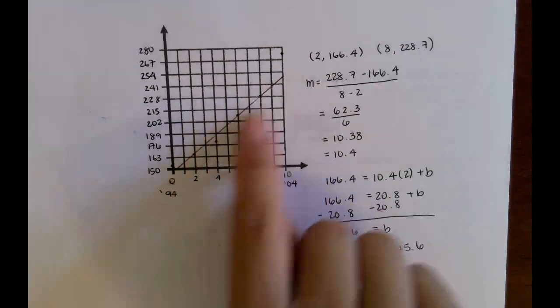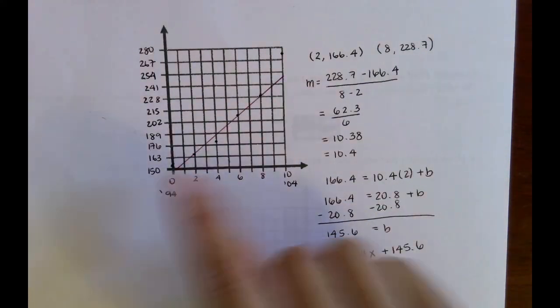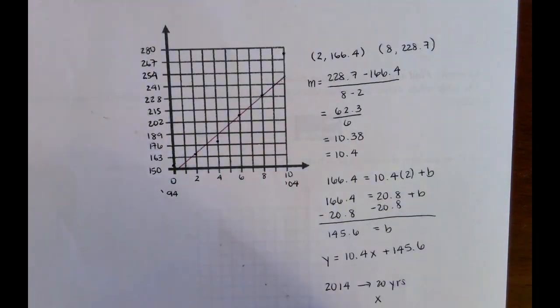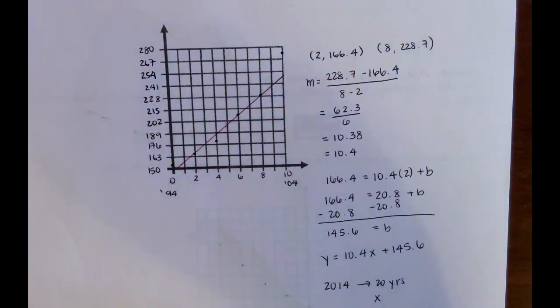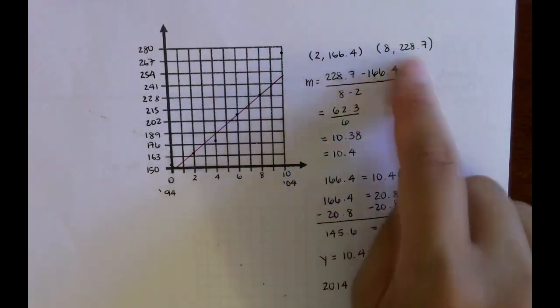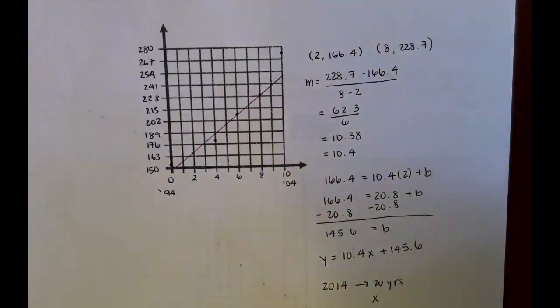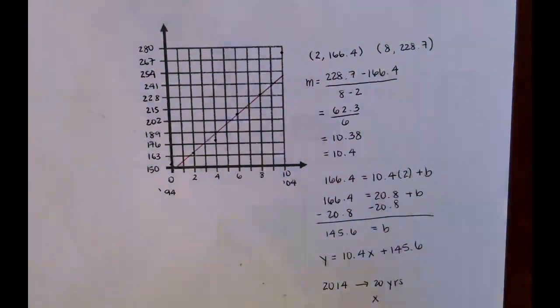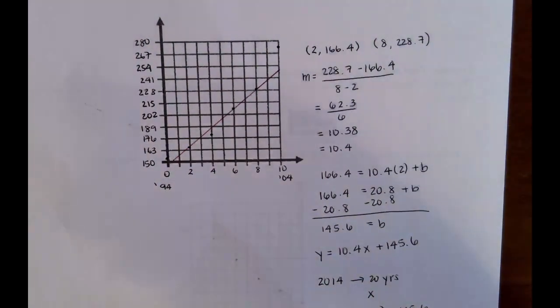So here I just graphed my points, okay? So your graph should kind of look like that. Your line should kind of be in this direction as well. Again, we have this outlier point, okay? The book chose to use these as their points. If you chose to use this point and like this point, you would have a different answer, and that's absolutely fine as well. Okay. So again, keep this in mind. As long as your process is correct, that's all I'm really looking for.